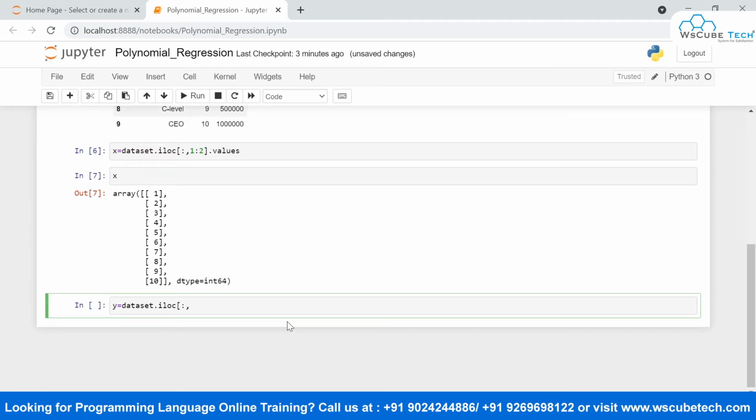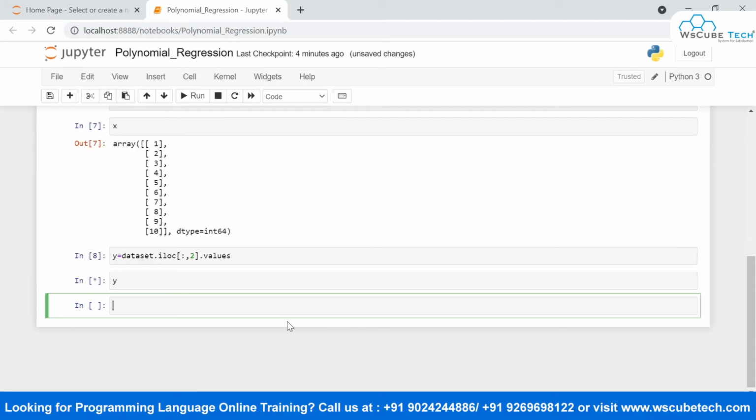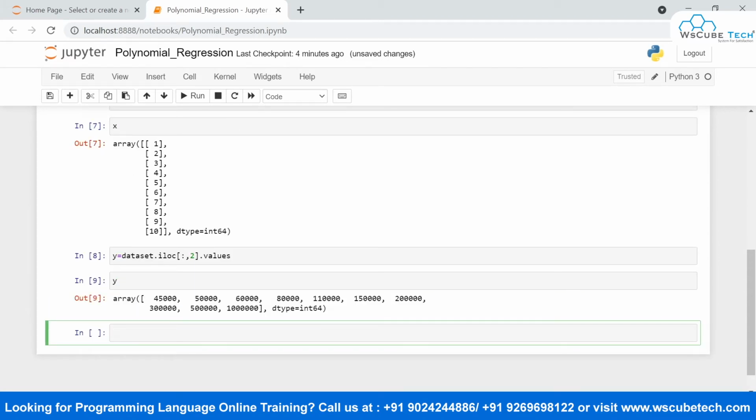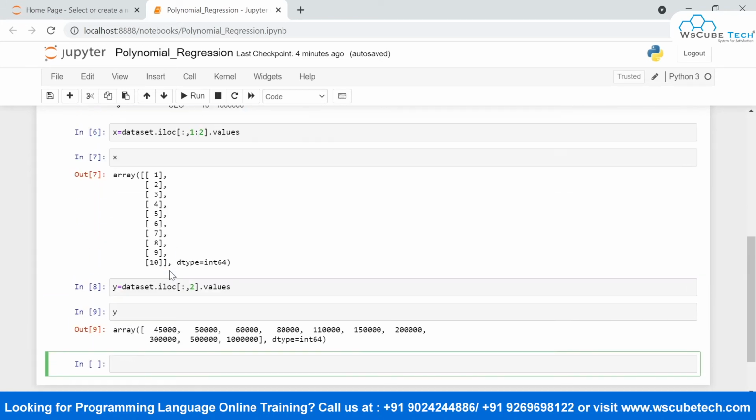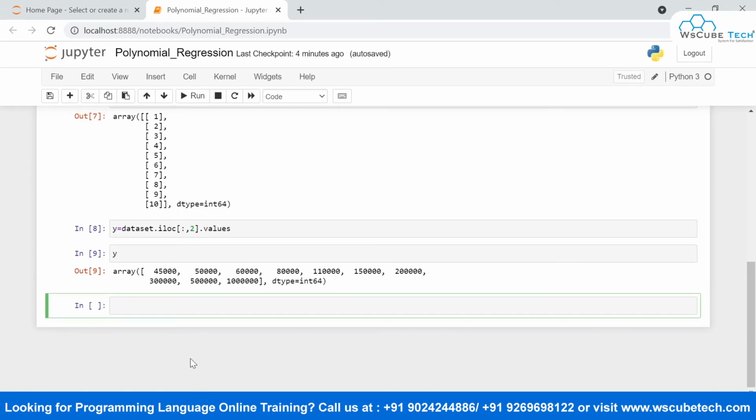So I'm going to say 2 over here. Similarly, I am interested in arrays, so I'm going to say .values. If I show you my y, you can see I got an array. So I separated out my x and y variables, that is the independent and dependent variables. Now in order to visualize your data points, you can simply plot your scatter plot.